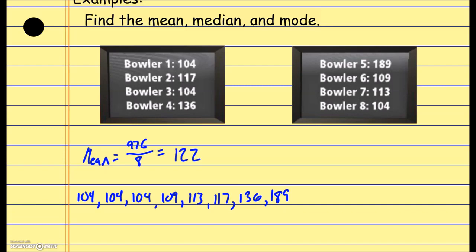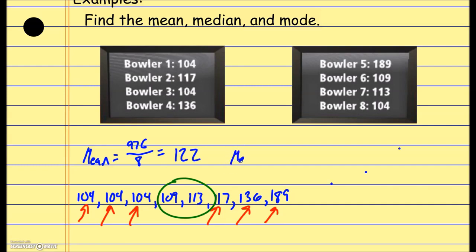Or you cross them off as you write them. So now the median, all we do is go to the center. So if I start counting in from each end, so I take 1 off of each end here, and I just start counting in from each end until I'm left with the center value. And what happens here is I can't get to an exact center value. I'm kind of caught between 2 of them. If I land on an exact center value, that's my median. If I'm caught between 2 of them like I am here, what I do is I take the average of these 2, all right? So I add them together and divide by 2. And when I do that, it gives me a 111.